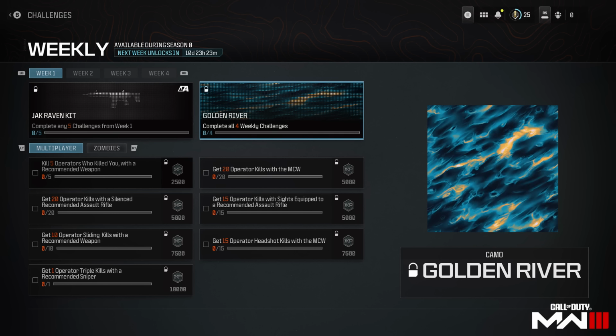Each week, there's going to be objectives that you can get things like aftermarket parts, a weapon camo. So for this week, week number 1, we have complete 4 weekly objectives, and you get the Golden River camo. This is going to be for all weapons. And then for week 1 as well, when you complete 5 challenges, you get the Jack Raven kit. Now, as far as these go, they are in both multiplayer and zombies, and I'm assuming will also be in Warzone when that's launched as well.